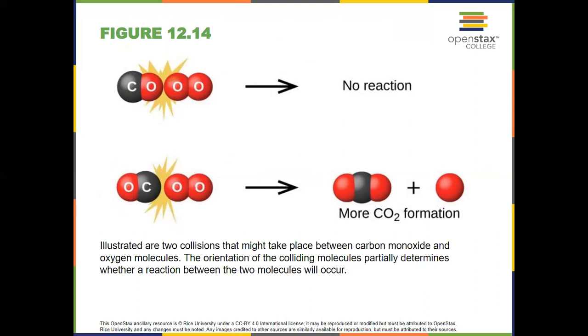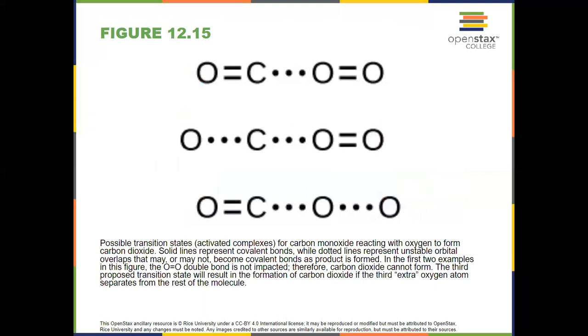Because, again, even if they're oriented this way, if it was too slow of a collision, it didn't have enough energy, reaction could not happen. So even if you have proper orientation, the reaction is not guaranteed. You've got to have enough energy to reach what's known as a transition state or an activated complex, which is an important idea, transition state. It's where we have bonds that are partially broken and partially formed. So look at a couple of examples of transition states here for that same reaction trying to form CO2.